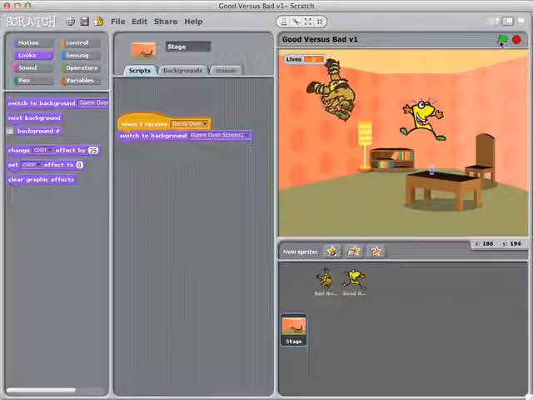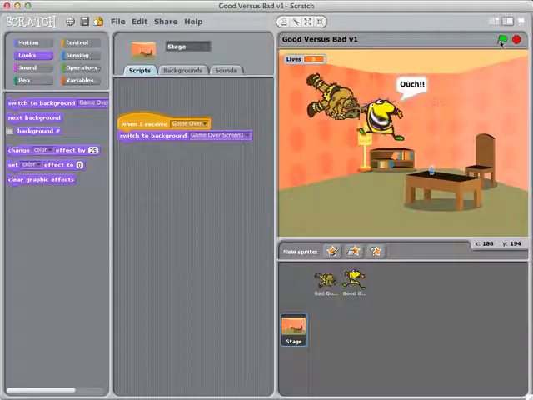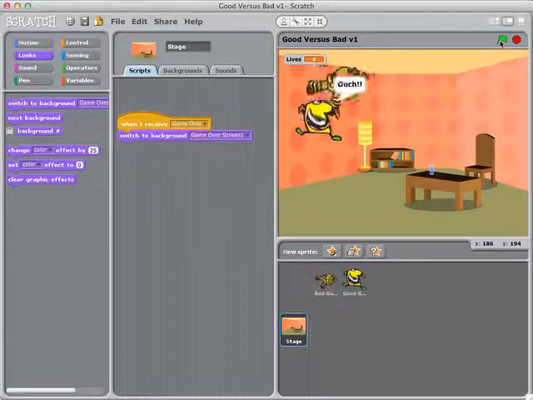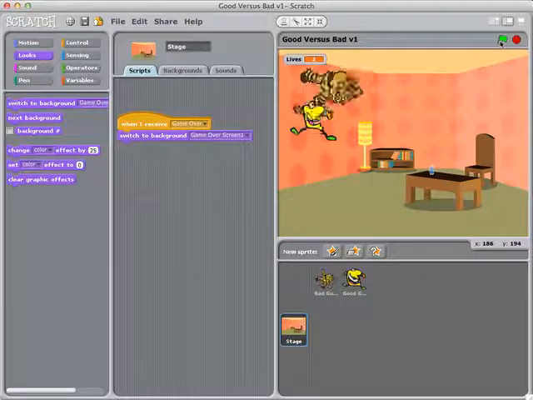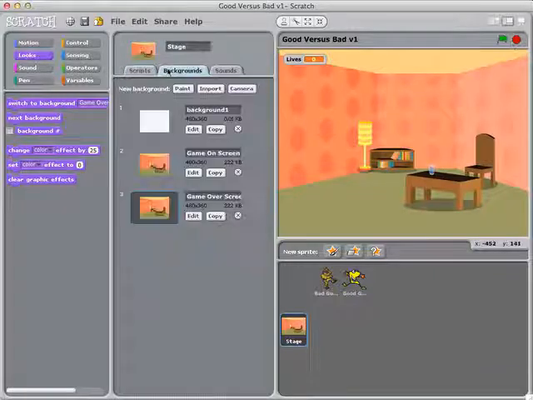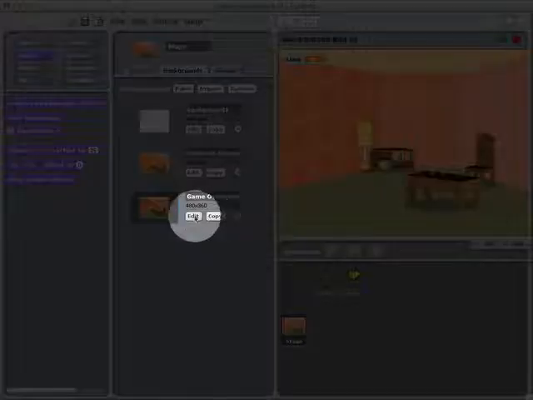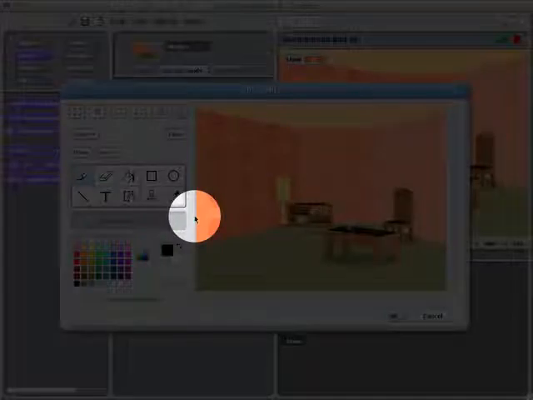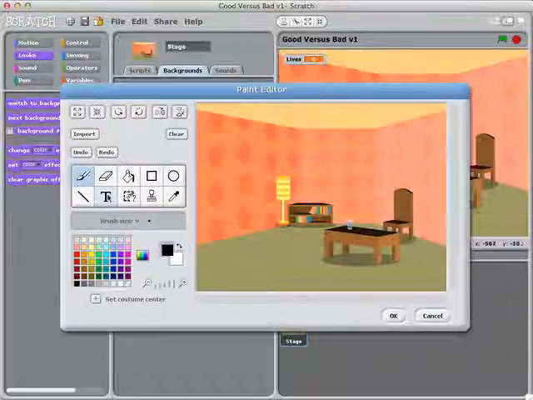I'll click the flag. My lives are reset to 5. I'm going to purposely stick around here and lose all my lives. See what happens when I get to 0. My sprites disappear and my game over screen. Well, I'm not sure is it the game over screen, so what I need to do is I'll just hit the red flag. I'll go into my backgrounds and I'll put a bit of editing here to flag that that's the game over background.